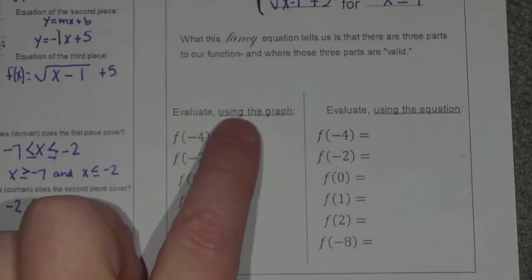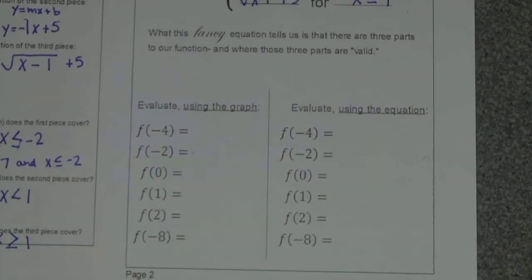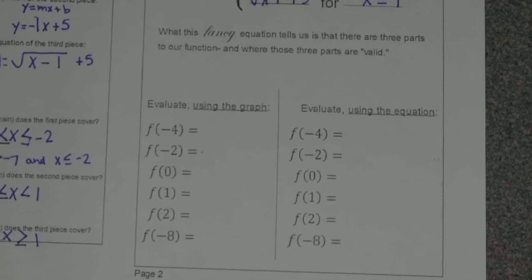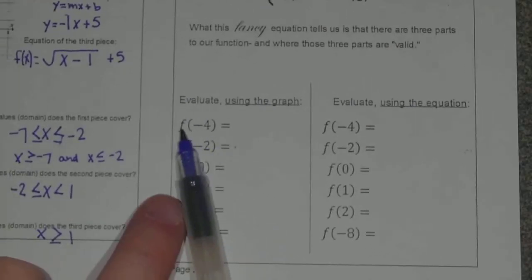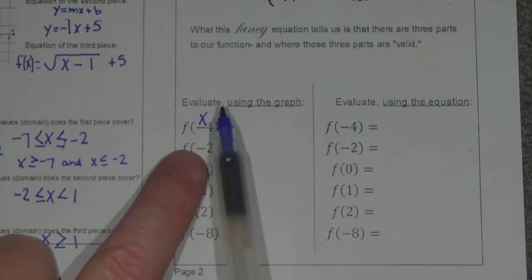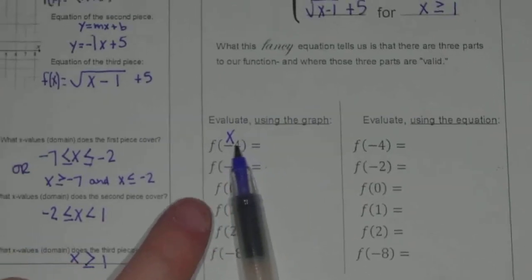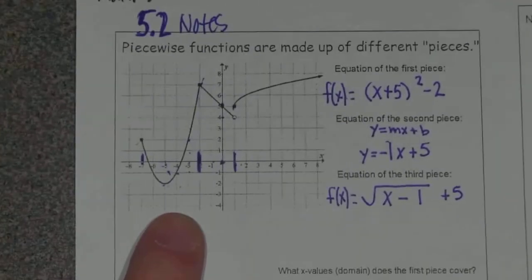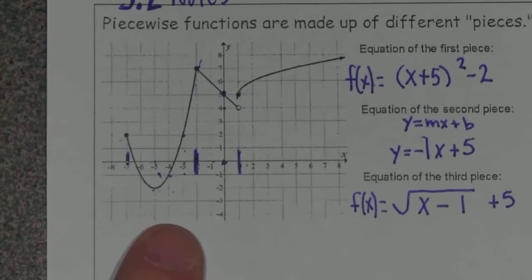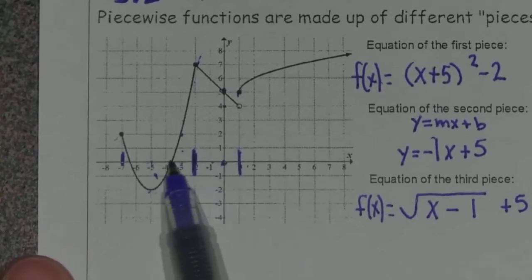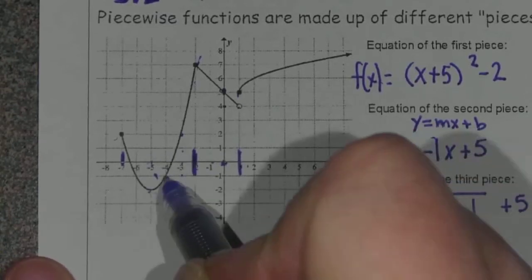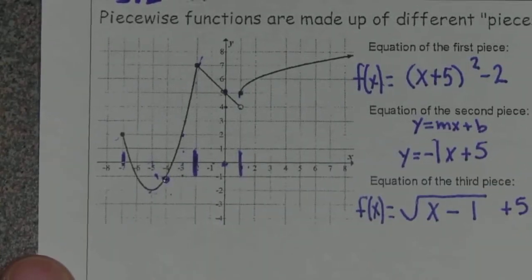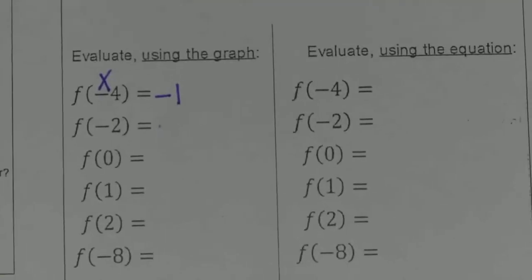We can evaluate them by using the graph, or we can evaluate them by using the equation. I want to show you a couple of them about how they work so we can see. So this says evaluate f of -4 using the graph. -4 is my x value. I want to know what my y value is when my x value is -4. So if we come back over here to the graph, and I'm going to zoom in so we can look at it really close, and we look at where our x value is -4. Do you see where our x value is -4 right here? This is x is -4. What's the y value on my graph? -1. So my answer that I'm going to put over here is -1.